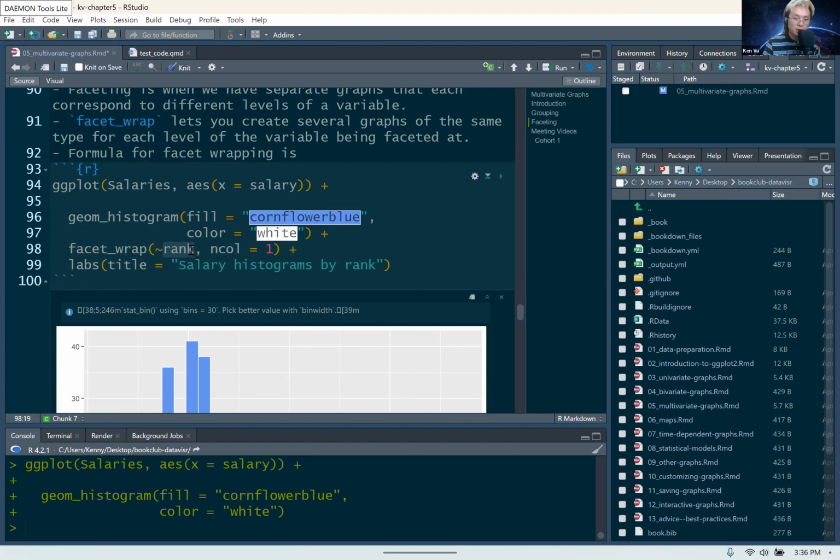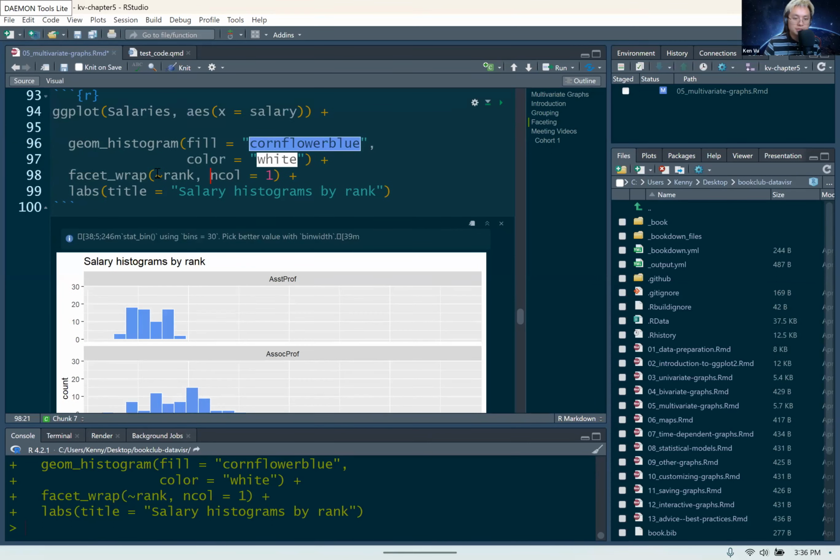In this case, we're separating the histograms of salary based on the rank of the professor, which means we're going to have different graphs of the salary of professors, where each graph corresponds to the rank of a professor. There'll be one histogram for an assistant professor, an extra graph for an associate professor, and then an extra graph for professors. And this ncol argument controls how many columns you want. In this case, I just put it as one, where all the separate graphs that we're plotting are going to be in one column. You can change it if you like, but this is just an example.